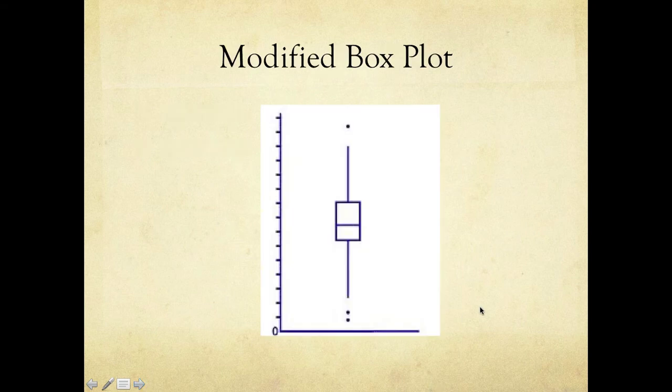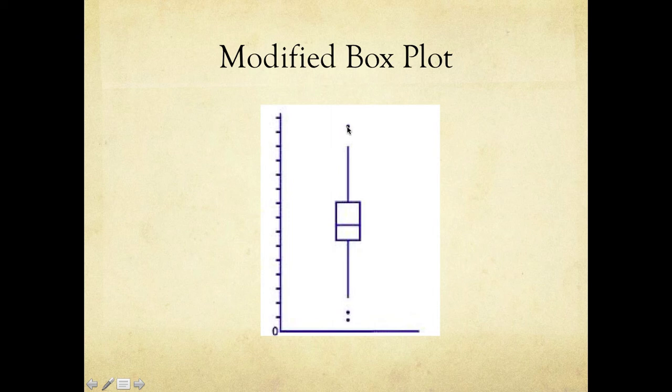So then you have a modified box plot here. What this looks like is your whiskers now go up to that number that you calculated to find your outliers. So when you did 1.5 times the IQR and subtracted that from Q1, that's the end of your lower whisker here. And the end of your upper whisker is 1.5 times your IQR plus your Q3. And then these two pieces of data at the bottom and this piece of data at the top are outliers. So you look at that number that is your outlier line in the sand.